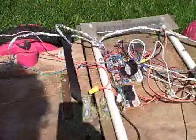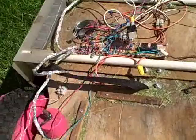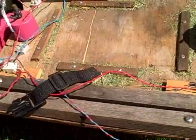It's got an independent suspension so it doesn't get hung up too much. Here, I'll show you how that works. I don't know if you can see it. Anyway, without this it gets stuck all the time. So that's the mower. Let me plug it in and turn it on.